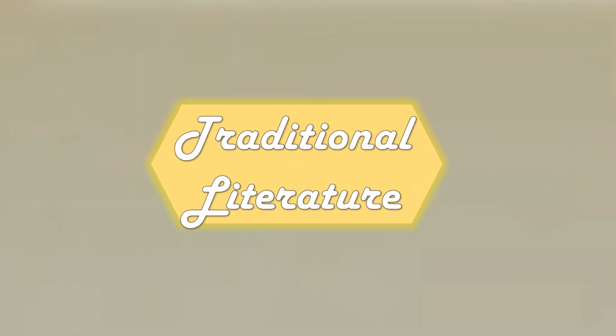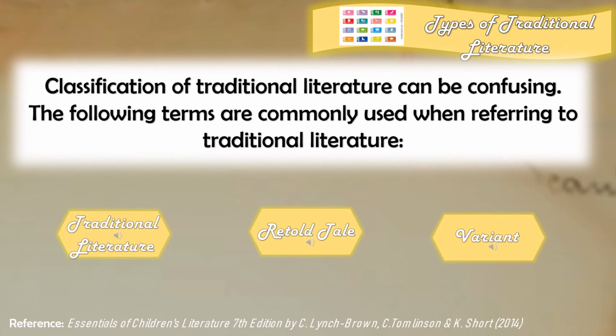Traditional literature: the entire body of stories passed down from ancient times by the oral tradition. The term folk tales is sometimes used synonymously with traditional literature, but we see it as a subcategory. Retold tale: a version of a tale written in a style that will appeal to a contemporary audience but otherwise remaining true to the ancient tale.